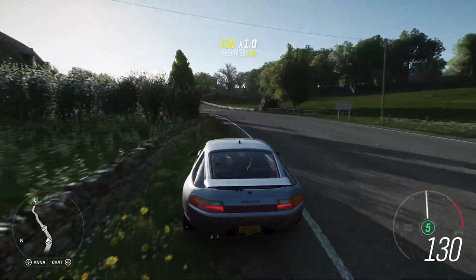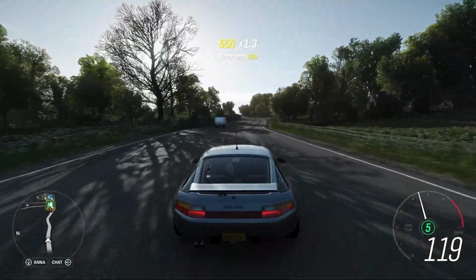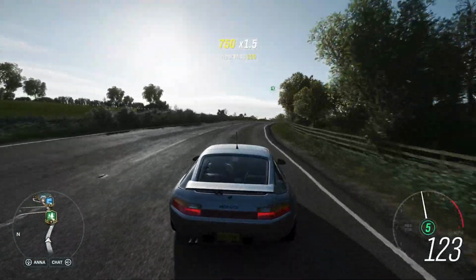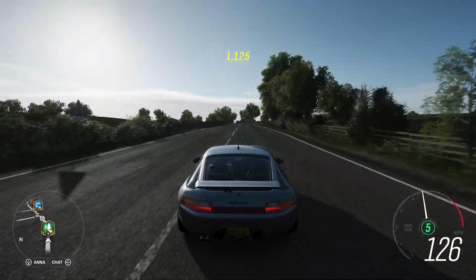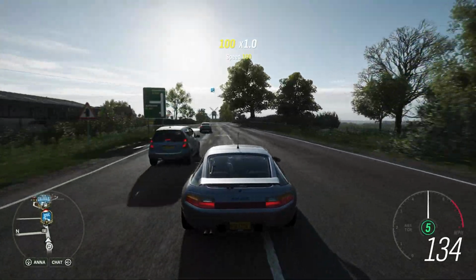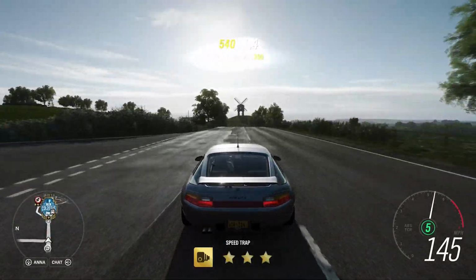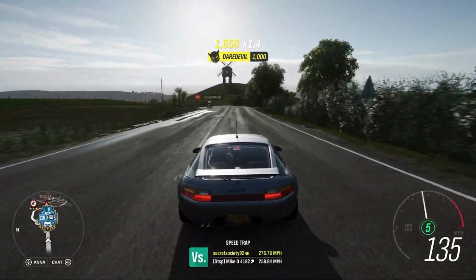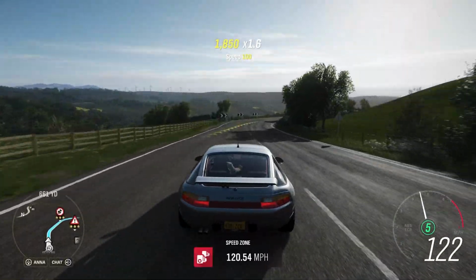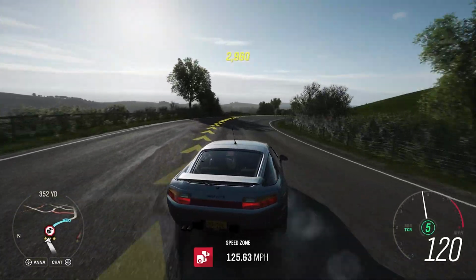And it really does make me wish that Porsche would come out with another car like this, because they don't have another front engine rear wheel drive coupe at the moment. And I really think they'd nail it in terms of the V8 power, because as much as I hate the Panamera and the Cayenne in a lot of ways, the engine that they have in those cars really does sing and has a lot of power, and it's really good in terms of acceleration and top speed. It would go down a number in a car like this, especially if they focused on it being a bit more lightweight, but also keeping some of the luxury in there as well.